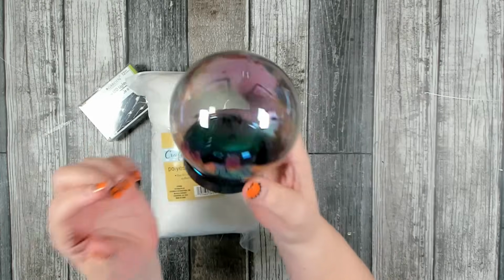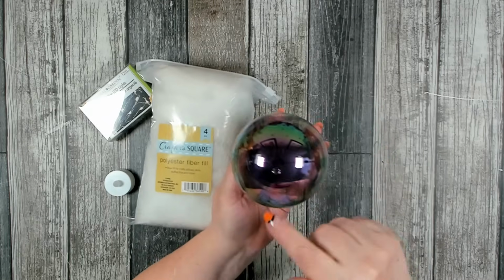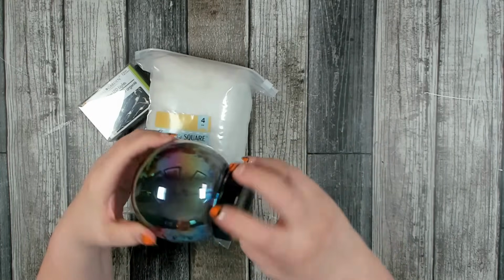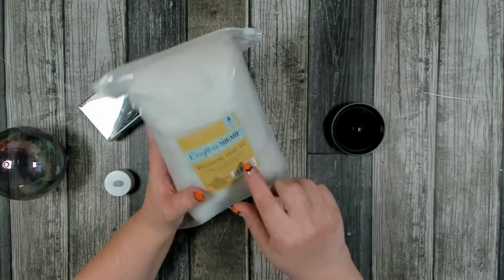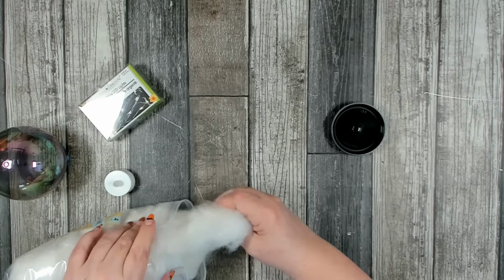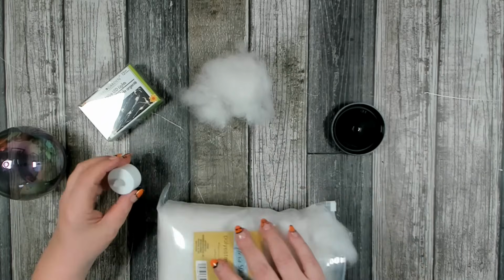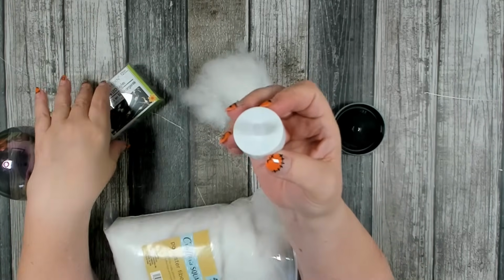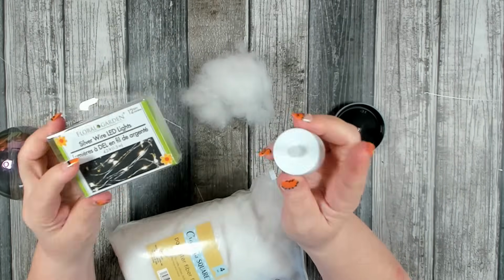For our next little project, you'll need one of these snow globes in the Halloween section. This one kind of has an opalescent-y finish and a black bottom that unscrews. You're also going to need some cotton or some of the polyester fiber fill. And then you're also going to need a light. Now you can use the other color changing light, or you can use some fairy lights. We're going to try both of them and see which one looks best.